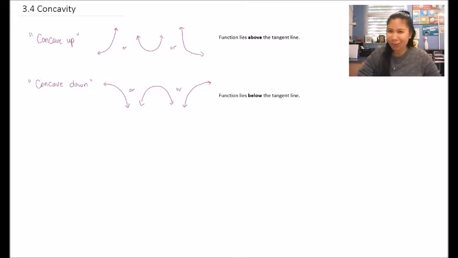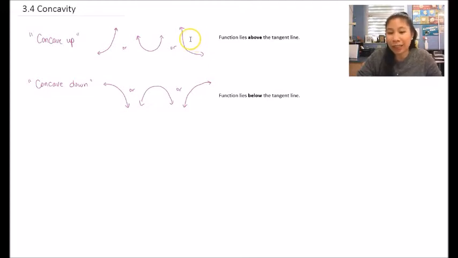So concavity is really just asking, is it concave up or concave down? You might remember from back in geometry, concave and convex were two different types of shapes, or the way that the shape was curved. So we focus only on concavity, and we just look at whether it's concave up or down, talking about our graphs. So the graph of f of x, the original function, not the derivatives or anything, is concave up if it curves like this, or this. So those are all considered concave up.